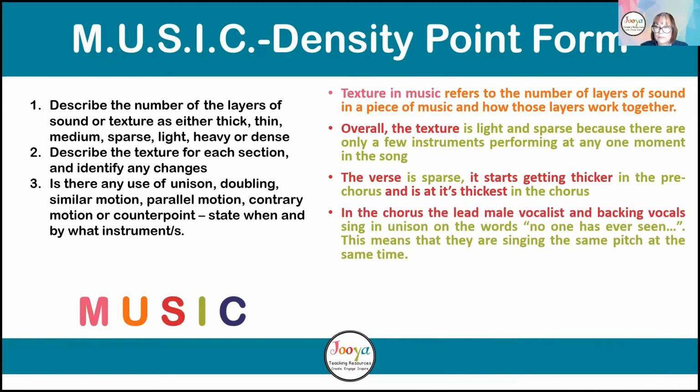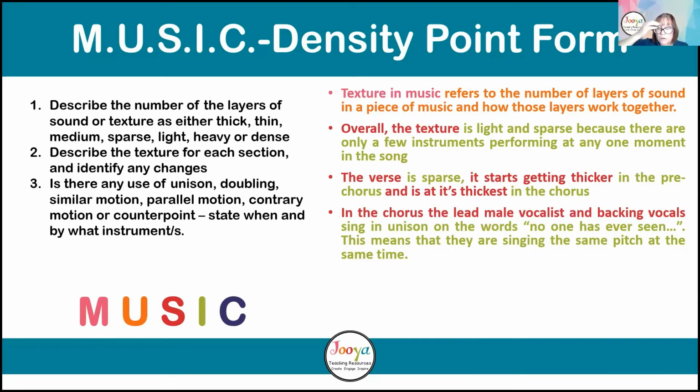In the chorus, the lead male vocalist and backing vocals sing in unison on the words no one has ever seen, and that's repeated a few times. This means they are singing the same pitch at the same time. So not only have we just said the sample is in the chorus, the lead male vocalist and backing vocals sing in unison, which is probably what we'd normally get. That could actually be in red too. On the words, then that sample is that information.